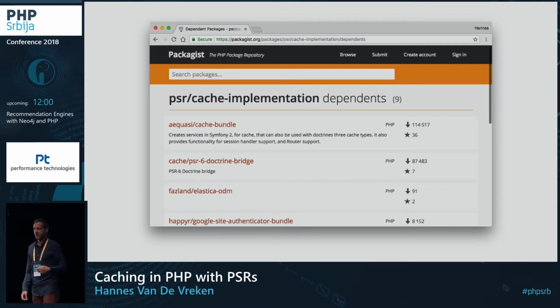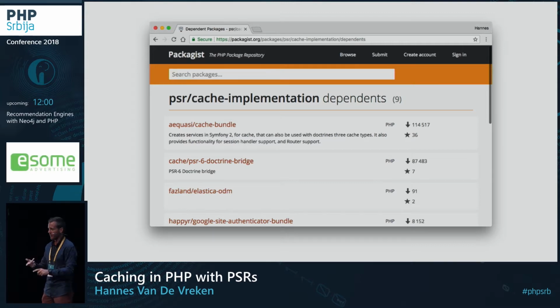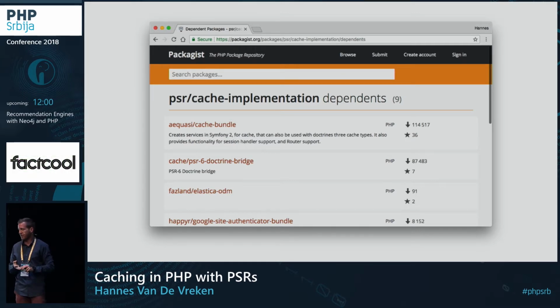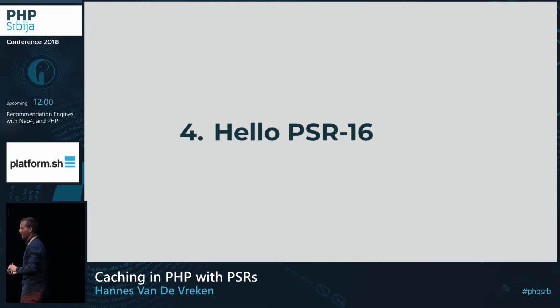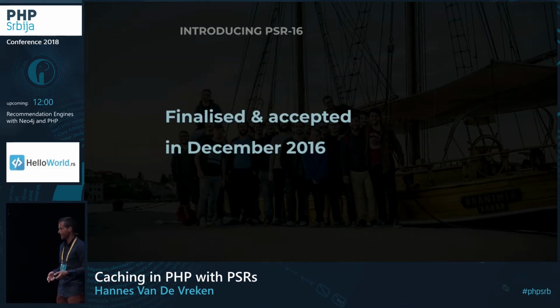Some say that the adoption is low because it's too complicated. It has the deferring, it has the repository and entity construct, and it can sometimes be pretty hard to understand. So some people said, well, it's too hard, let's make something simpler. So some people in the PHP-FIG came together and said, let's start a working group to create a simpler cache. And they called it Simple Cache.